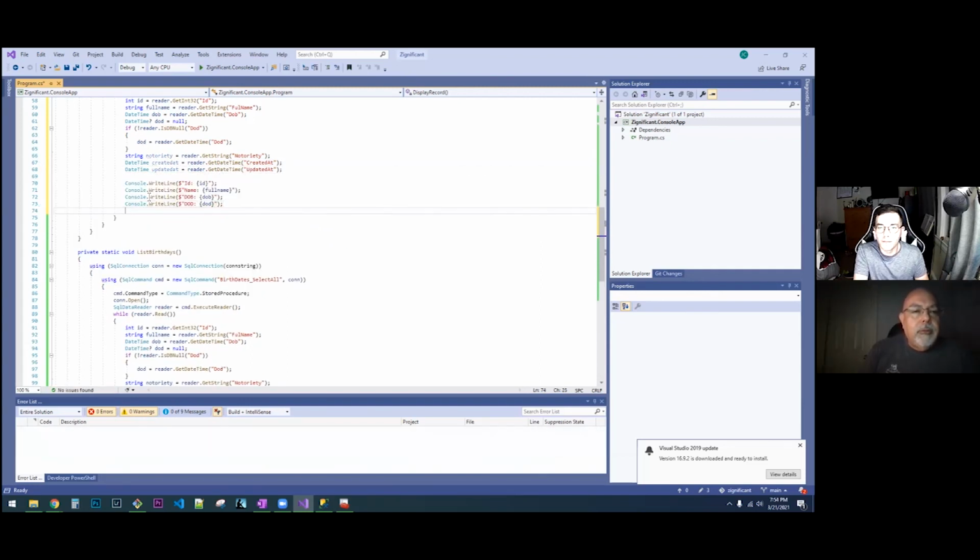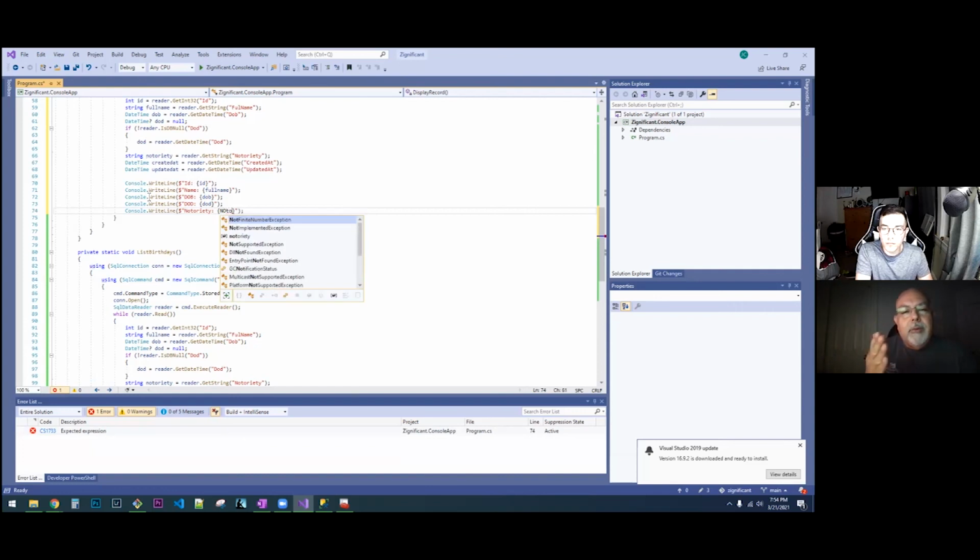So as you're doing the next one, you do your Console.WriteLine, and then dollar sign, double quote, and then go back and fill in the information. Notoriety, and then curly brace, curly brace. There you go. And then go back and fill it in. That way you're not losing your space, because otherwise it gets confusing.